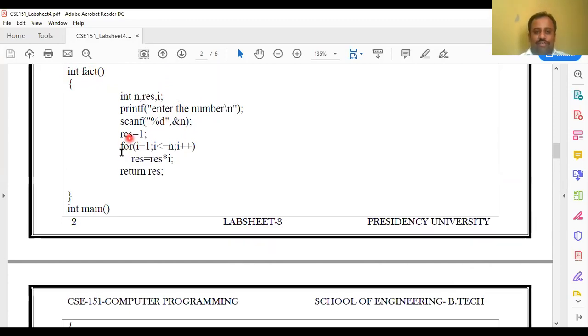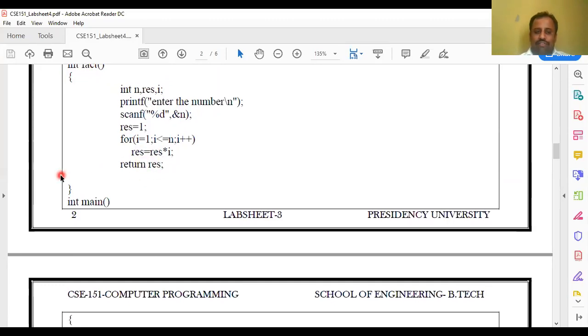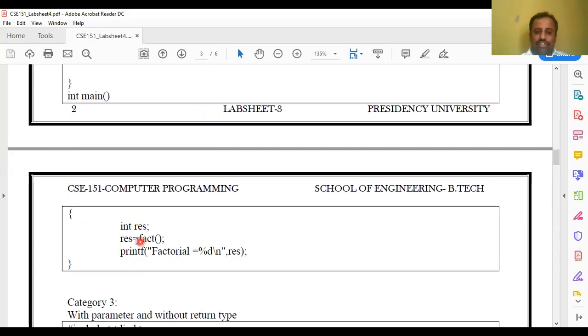It will execute the same thing and return 5 factorial, which means 120, to where the function is called. So that 120 is stored in res variable. The main function will print that res result, 120. Without arguments, it has a return value, that value is stored in this local variable and I need to print it.